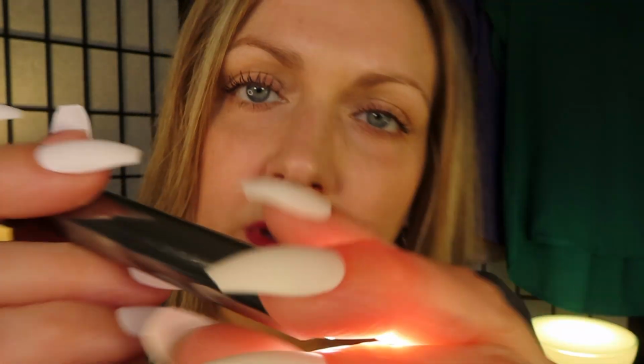Different types of lighting can certainly impact how your eyes look. Yeah, when you have natural light versus if you're in an office with the fluorescent lights. Yeah, that one's never fun. And then of course there's the warm lamp light and things like that. I find those are easiest on the eyes. Okay, I keep looking at my nose.